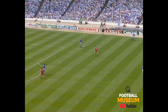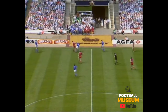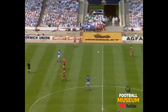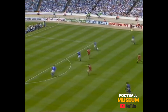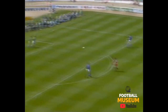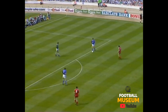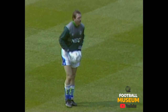Steve Tingley, the groundsman, and his staff have worked hard again to produce this surface. That's Ratcliffe for Everton, Steve Nicol for Liverpool. Hansen. There's Beardsley. Little touch back. This is Nevin. Houghton. Watson. Two vastly experienced goalkeepers out there today, and they could have quite a part to play. Neville Southall and Bruce Grobbelaar.